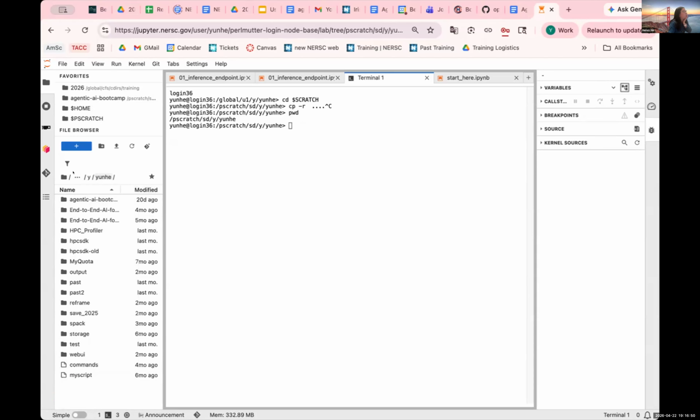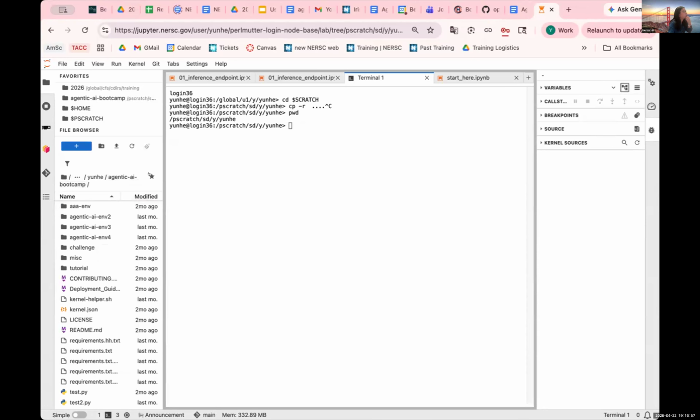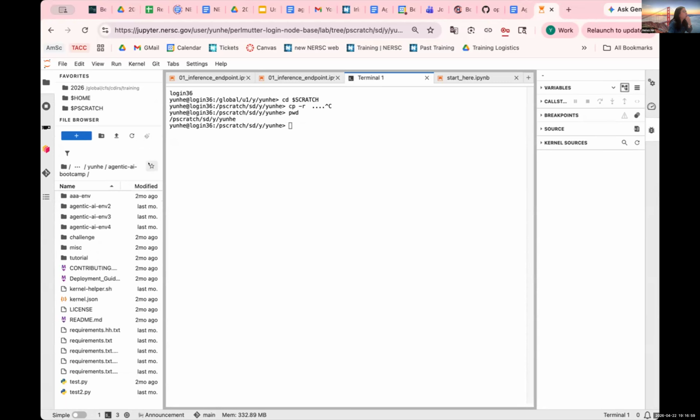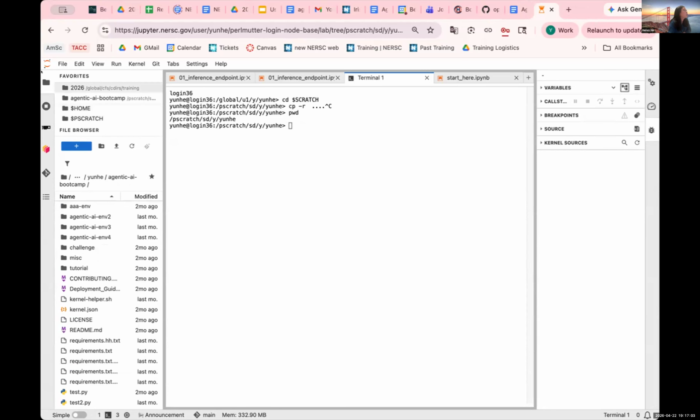For example, anything you want at one point, maybe actually you want to do this because for us it's Agentic Bootcamp, right? So you would click that. It should be unshaded, but you click that and then it'll appear on the top. So next time it'll be very easy to access.